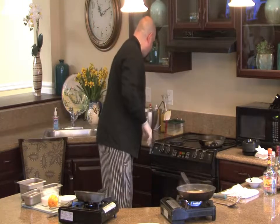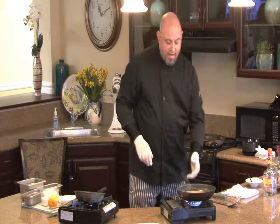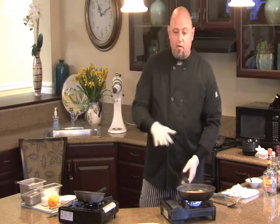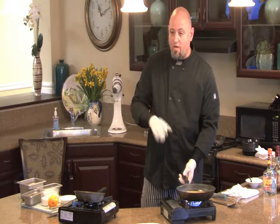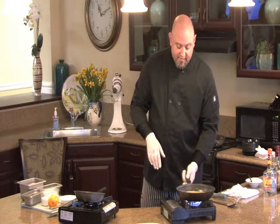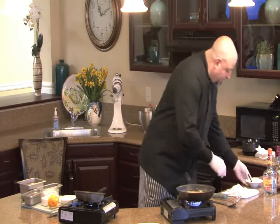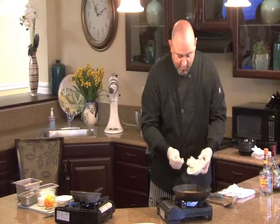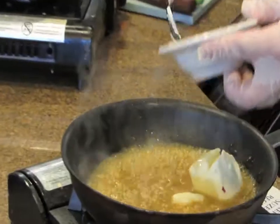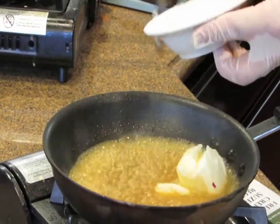Let me clean this area off. The last finishing touches: we have our orange, brandy, triple sec — or Cointreau or Grand Marnier — glaze. It's done halfway. Then what we want to do is finish it off with some butter. I have roughly about a quarter pound of butter that we're going to whisk in.